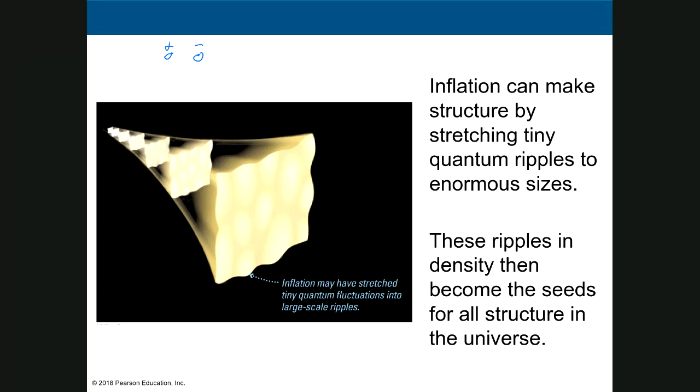So first there's nothing, they pop into existence, and then they collapse back into nothing. All right, the net energy of this process is zero. That's why you don't see flashes of this happening all the time, even though it's happening everywhere. Now, if you're big enough and you pop big masses into and out of existence, positive and negative, the idea is that this expansion starts, and the velocity of expansion is greater than the speed of light. That means that these two masses are no longer causally connected anymore. Remember we talked about causality? That means information can no longer go from one to the other, and they stay existing in the universe. And this inflation can stretch and move these quantum fluctuations out, and create our structure.